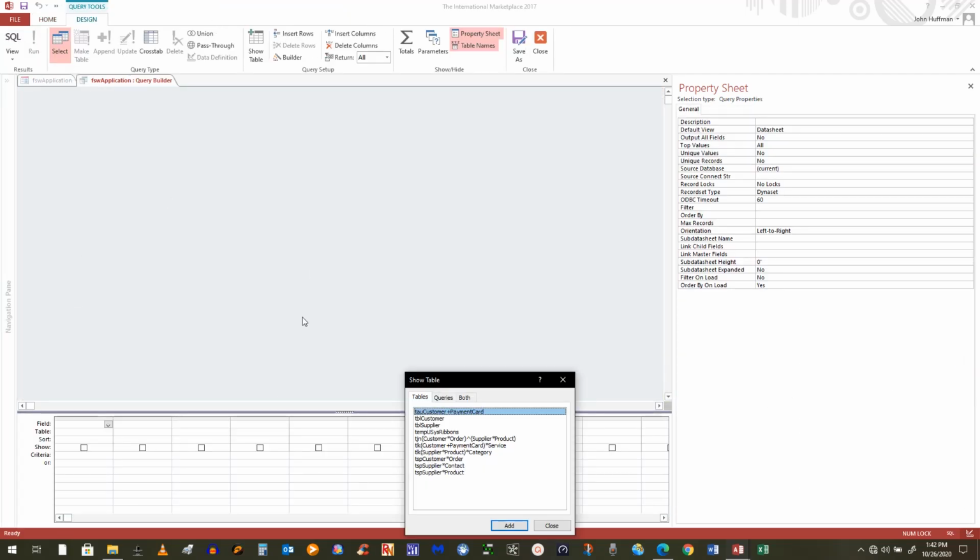Now, what we want to do is bring back in here the names of each of the customers in alphabetical order, A to Z. That's what we want the drop down to show first. And then we want to show with it a customer ID, which is a formatted value of the primary key.